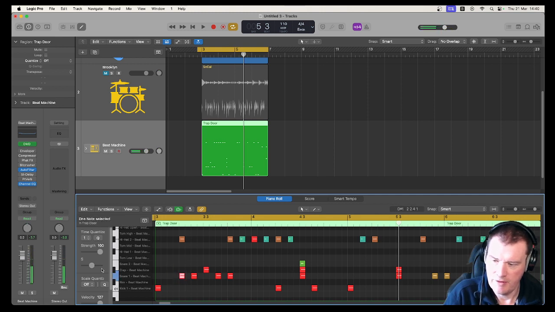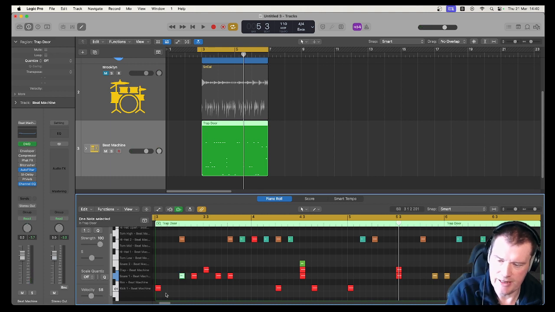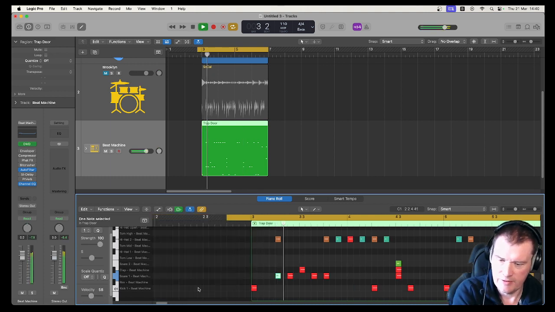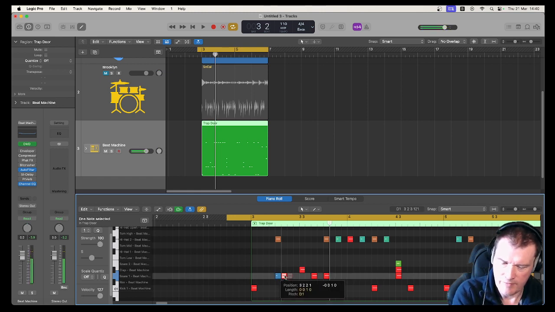So now with MIDI editing, obviously you can control the velocities. So you could even, what can we try? Trying to ramp up.